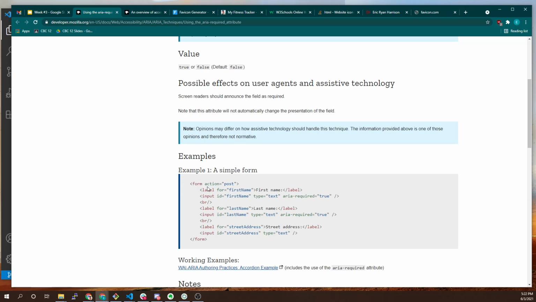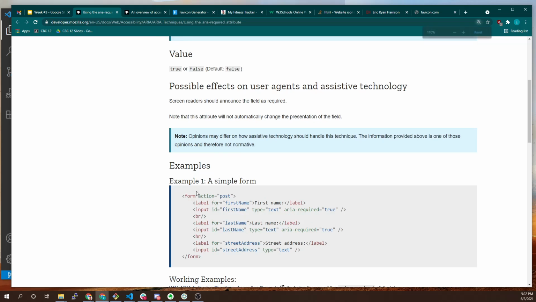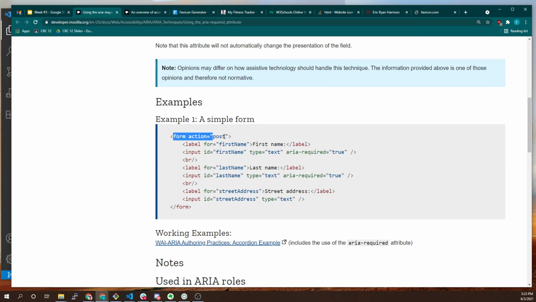So here's a simple example that you can read here. I'll make it a little bit bigger. We've been playing with forms. This is a form. It takes a first name, a last name, and a street address. But what we've done is we've used the aria-required attribute and said, hey, this one has to be filled in. So does this one. The street address does not. This is missing that attribute. So if someone came in here who was visually impaired and was using some kind of screen reader, their screen reader is smart enough to say, this is a form, you must provide first name and last name.